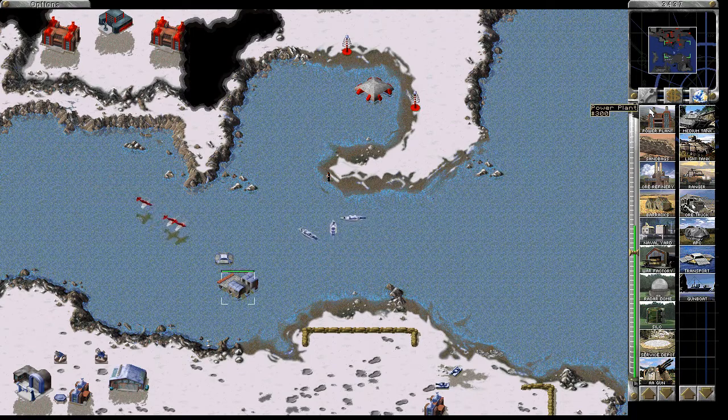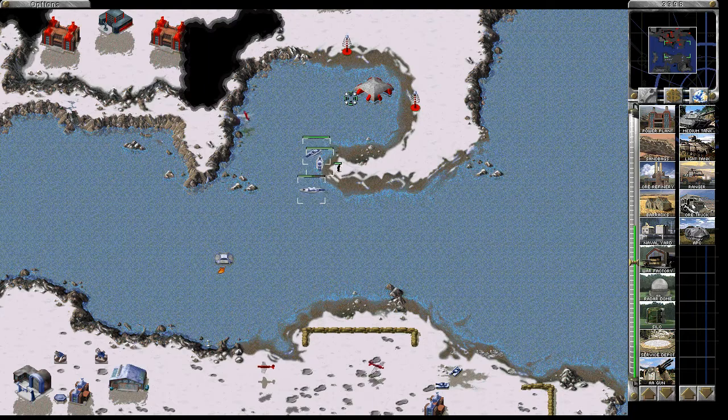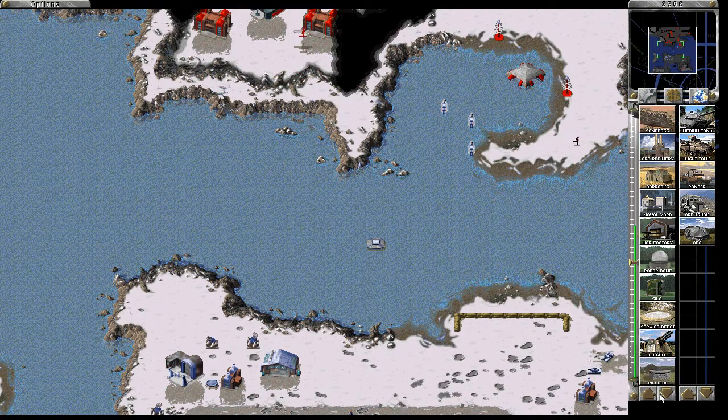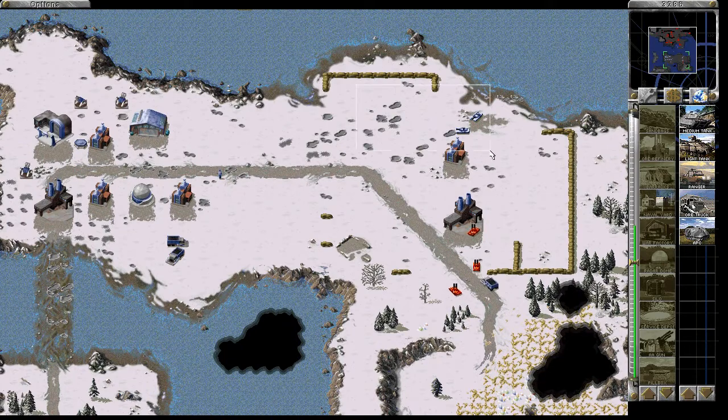Oh, is that Yak going for the naval guy? Oh my god. Now we know what happened to the unit the first time. Okay, well, we need to position it somewhere where it isn't going to get blown up then.